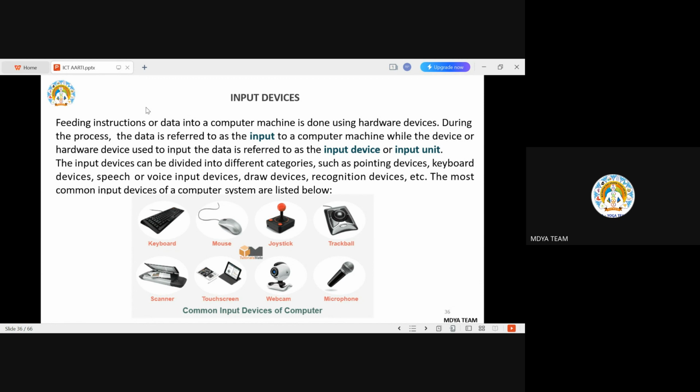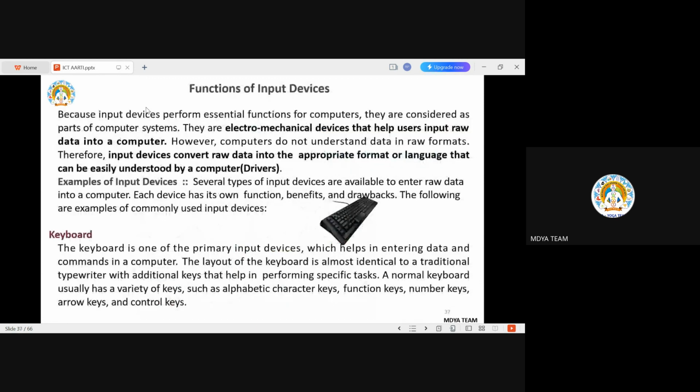Pointing devices are those that point; the mouse is a pointing device. Then recognition devices. The most common input devices of a computer system are the keyboard, mouse, joystick, trackball, scanner, touchscreen, webcam, and microphone. We will discuss all input devices one by one.